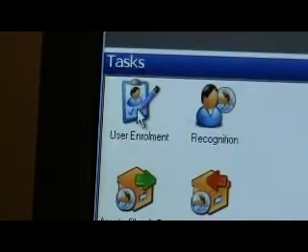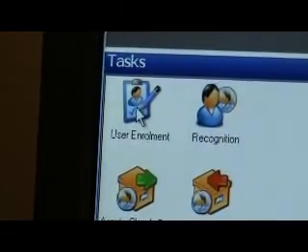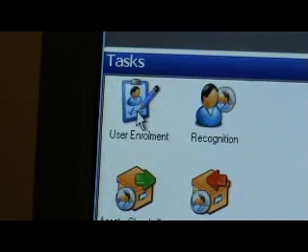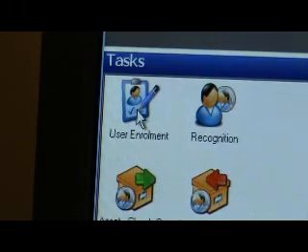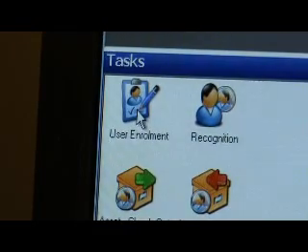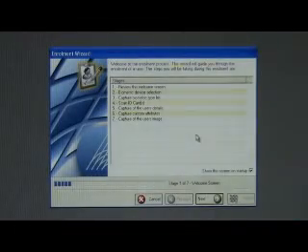You'll notice that the enrolment icon shows a picture of a person with a tick. There's a number of processes that the enrolment procedure takes the operator through in a wizard-based fashion, making the enrolment procedure a guided procedure and very, very easy for the non-computer savvy to complete. Here we are in the enrolment wizard. We're on the first page here, and you can see there are 7 steps in this process.